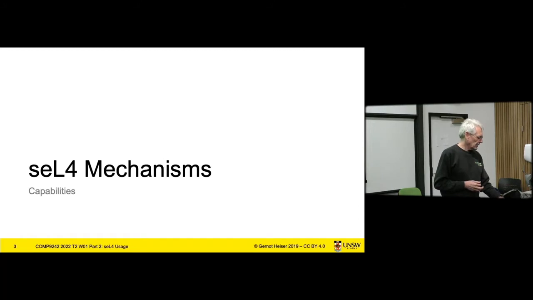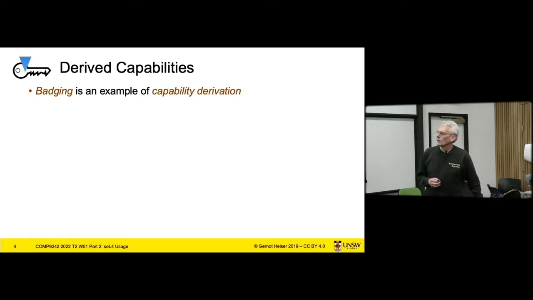Then mechanisms, capabilities. We already, I gave you an introduction to what capabilities are, and basically explained that they are kernel objects, so the user doesn't have direct access to them. They do live in the kernel. And there's a number of operations you can do on capabilities. The core operation, which is what they're there for, of course, is to authorize system calls. So any system call in seL4 is, with one exception, unfortunately, invoking a capability. But that's not the only thing. This is what you usually use capabilities for, but it's not the only thing.